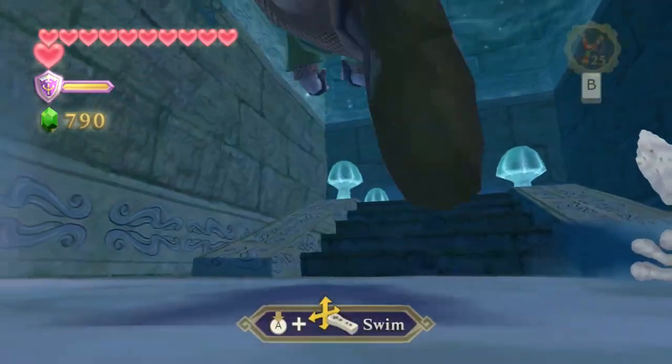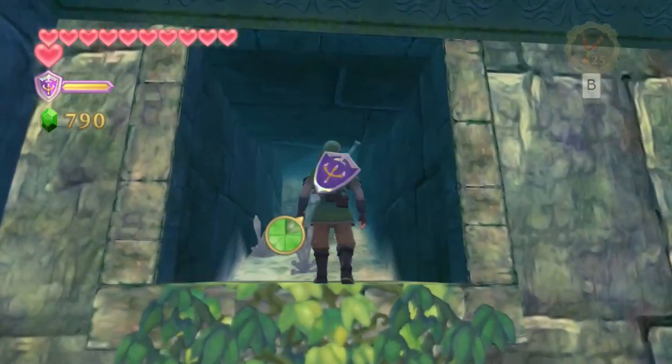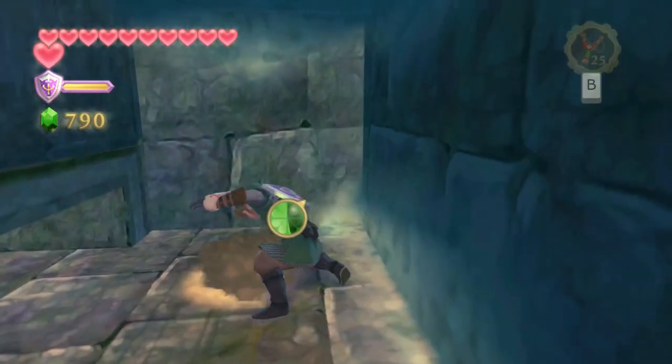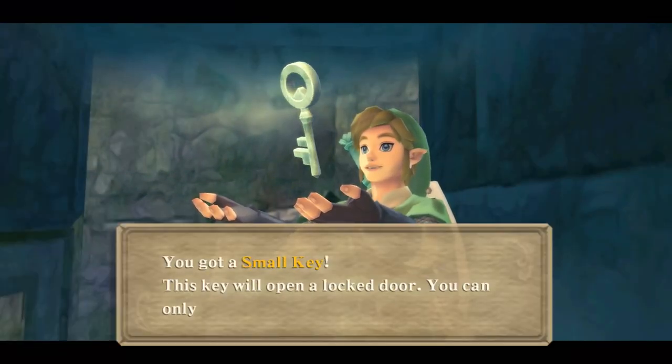Crawl through the hole while underwater, which is kind of weird, and then climb up the nearby vines, and there's actually a soft soil location here. If you were really observant earlier in the game, you might have noticed that this was here. So go ahead and dig now that we have the digging mitts, and this will reveal a small key.